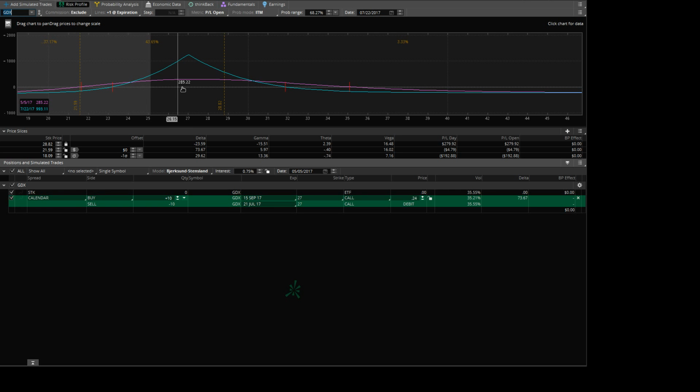If it touches 27, well, that will be a fantastic profit. You're going to profit almost more than 100% of what you spent. Now you spent like 240 bucks on this, and you're going to get 293. But of course, this is if it happens tomorrow. In this kind of position, because it's a short gamma position, the longer it takes for the move to happen, the better for us. We want this thing to happen slowly. We don't want GDX to just go to the moon.